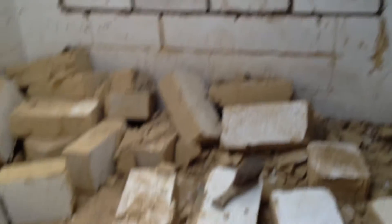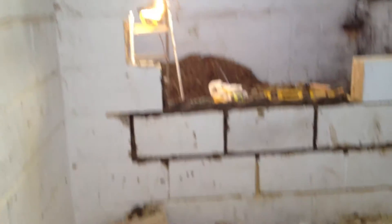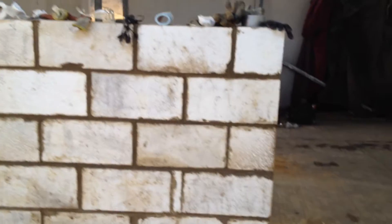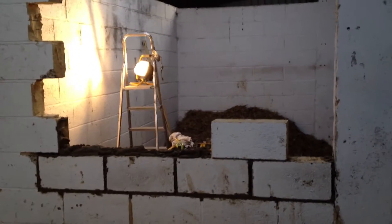Barewood Brown handyman here, doing a bit of a rebuild on a block wall here. They didn't use the right strength of mortar and it didn't hold together - or the horse hit it and it still didn't hold together. There's no steel or anything in there holding it together. There's going to be a steel frame above this, but it doesn't take a lot of tools. Barewood Brown here - my job today, yesterday, maybe tomorrow, is repairing these two stable walls.